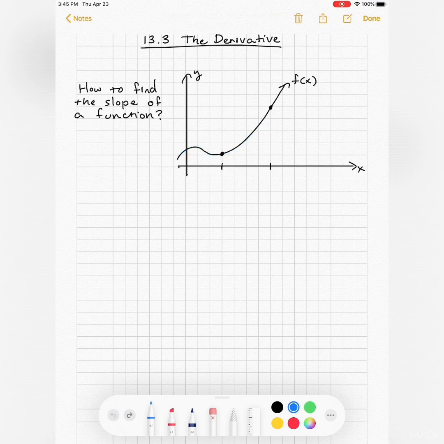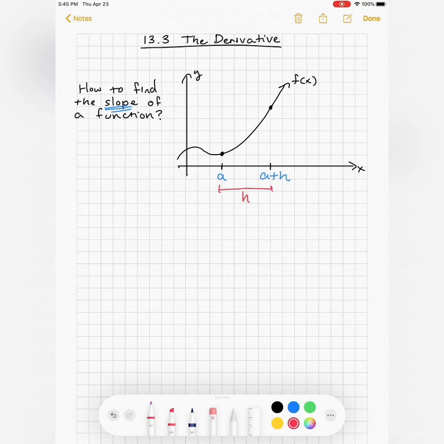However, well, if I can't find the precise slope across the whole domain, what if I start by, say, finding an estimate? So say I pick a region. So I pick a value of x. We'll call this, say, a. And then I say, okay, well, let me go another distance here, and we'll call that h, to my second x value, so that would then be a plus h.